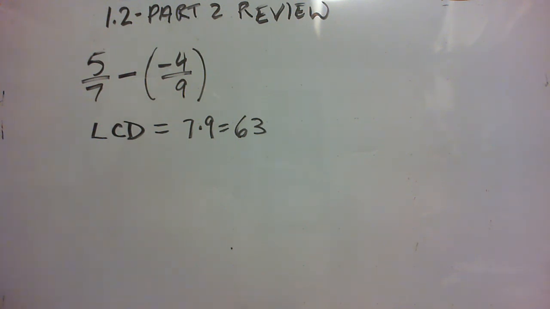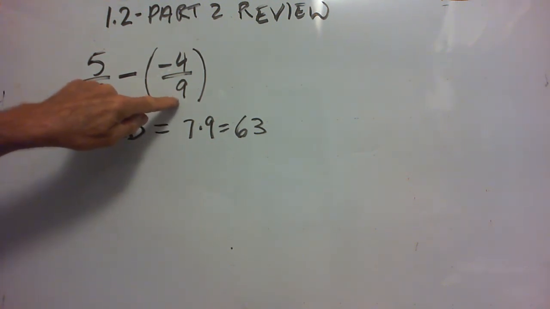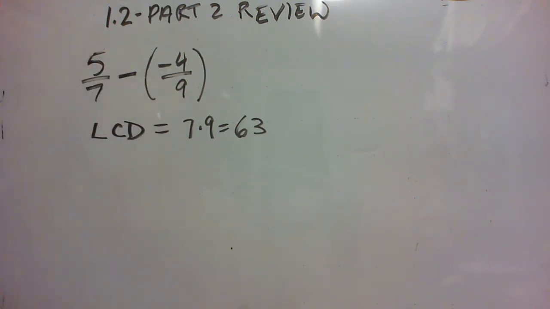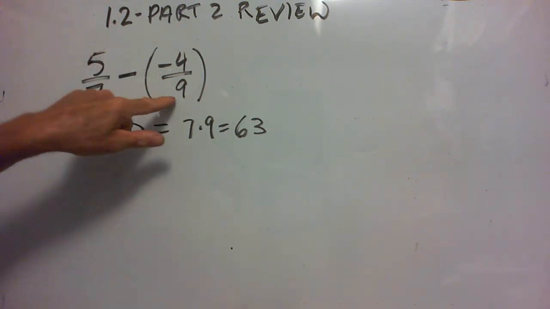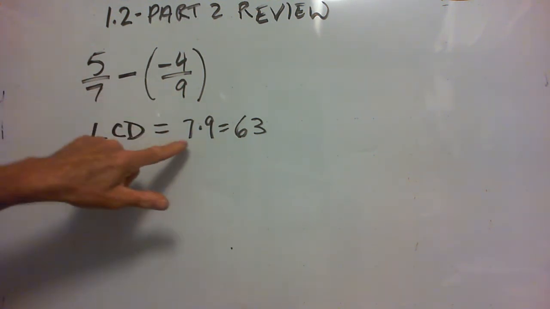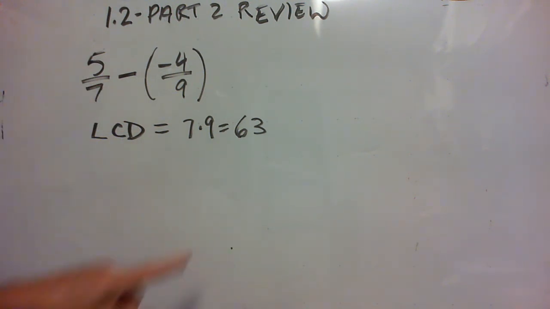In this case, the least common denominator is 9 times 7, 63. Whenever the two denominators share no common factors, meaning there's no number that divides into both 7 and 9. Only 3 divides into 9 and only 7 divides into 7. When that's the case, the product of the denominators will always be the least common denominator. So 63. So rewrite these fractions in terms of 63rds and then add them.